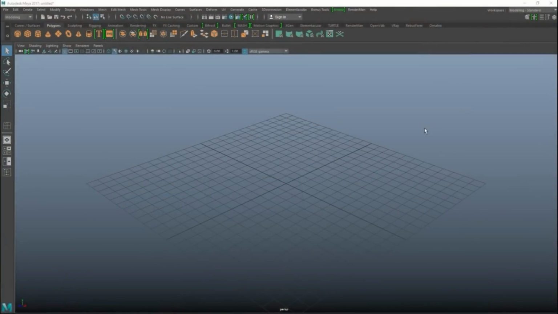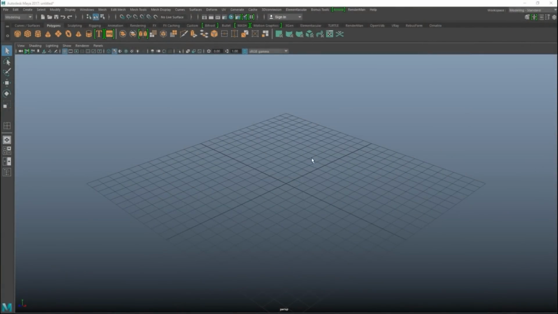So for today's video, I received a question to do a model of a medieval chair. Now, I did receive a reference image, but I decided to go with a slightly different design. So hopefully you guys like it. So let's jump in and have some fun. Here we go. Right guys, let's do this.